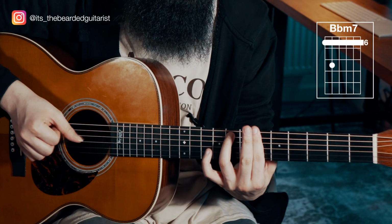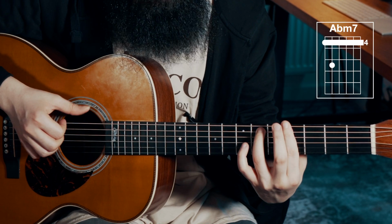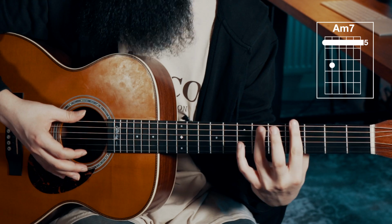You can play it with shell voicings here, or you can play it with full bar chords. The second time I think I was playing it like that. You can either play plucks and arpeggios and things like that, or you can play almost strumming. It's just important to have this laid-back R&B feel.